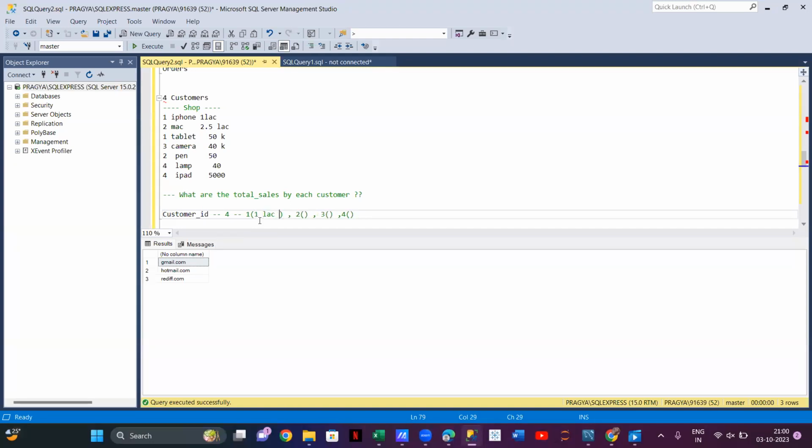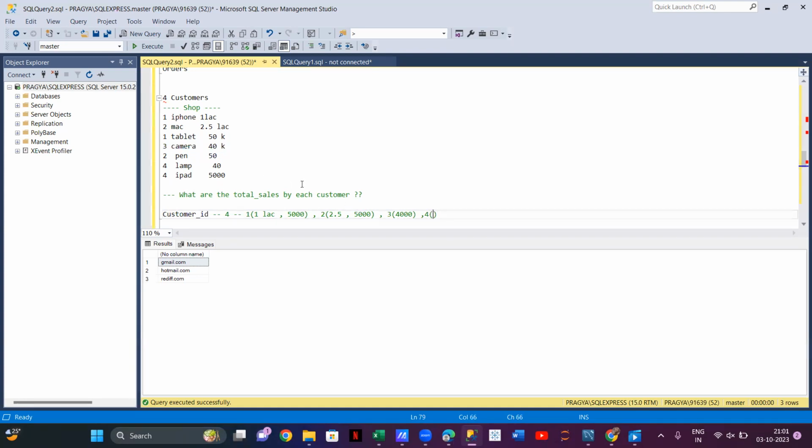1 lakh and 50,000. In the second group, 2.5 lakhs, then 50,000 and 50,000. For the third group, there is only one value, 40,000.